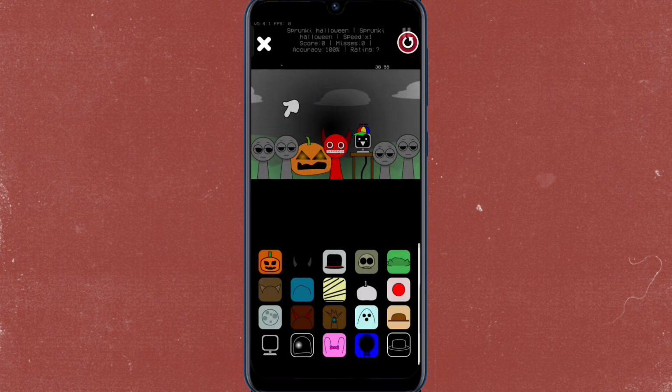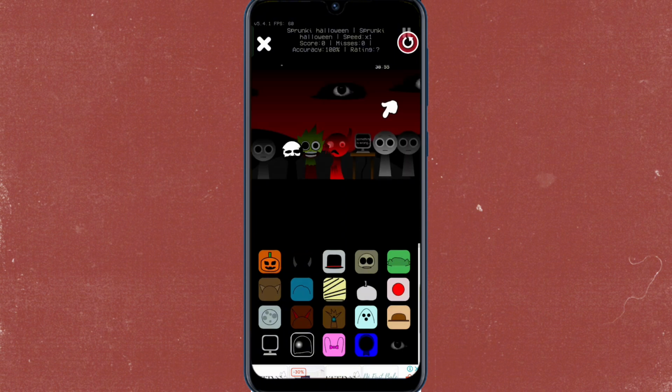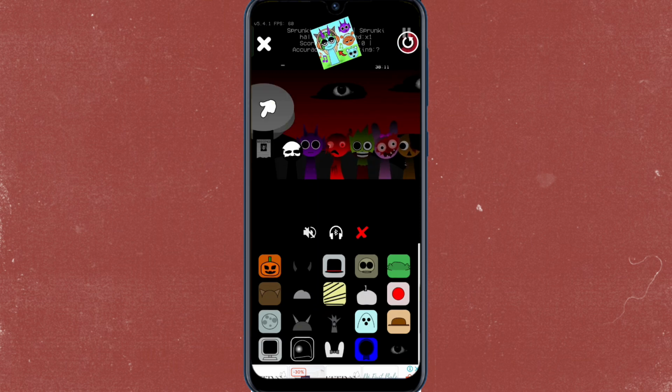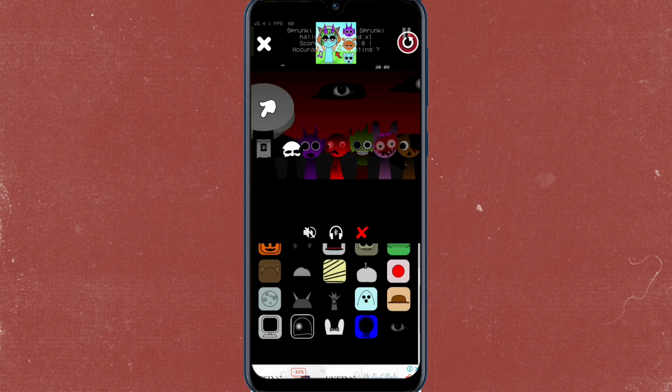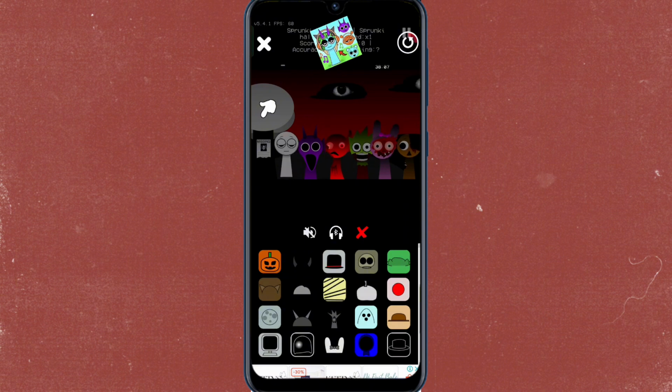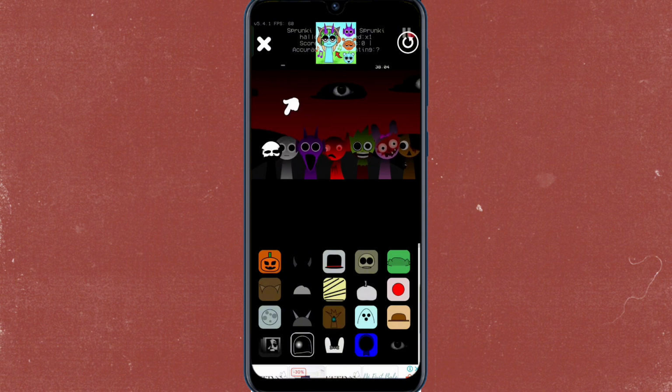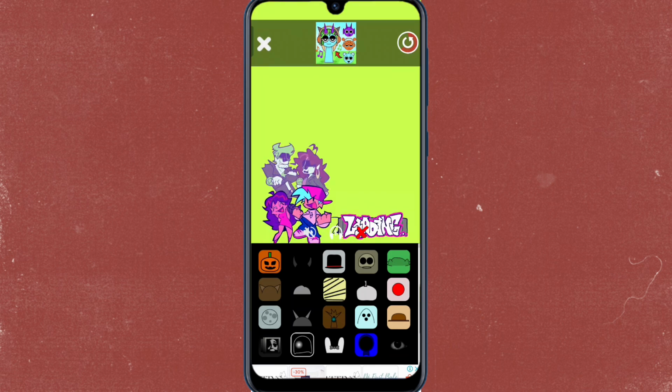Now you just have to mix and match icons to create your beat. So each character has their own unique role, so experiment with combinations to build your track. So here's the fun part. When you use specific combinations of sounds, you'll unlock bonuses like cool animations or pre-made tracks. So you just have to keep on experimenting to find them all.